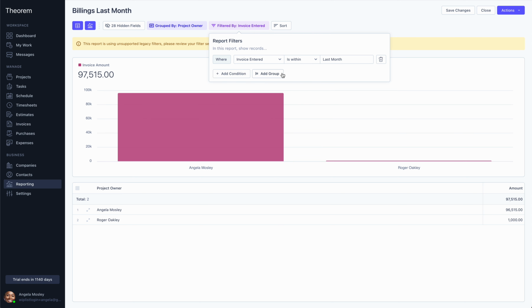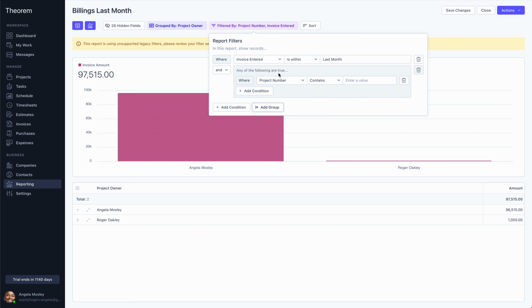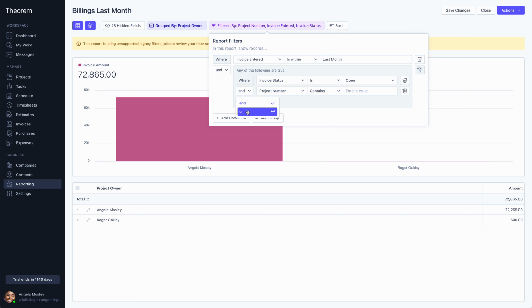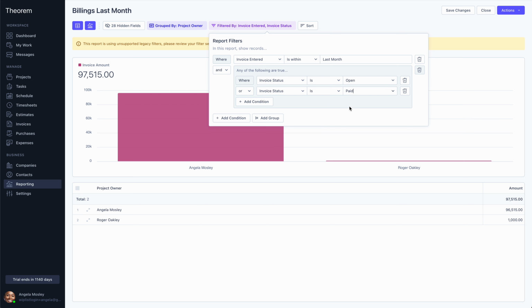So what we want to do is create a group. So we want invoices that have been entered within the last month and the status of the invoice is open, and another condition within that group, which is or status is paid. So that's the way to correct the legacy filters, right?